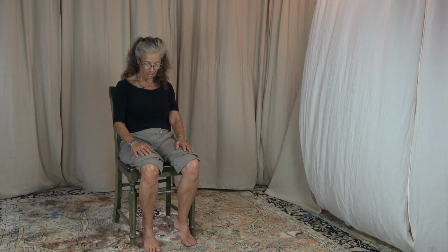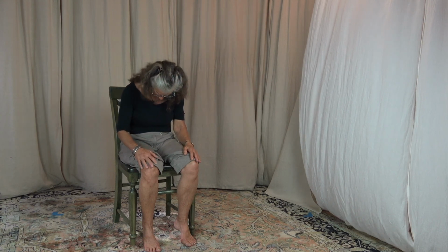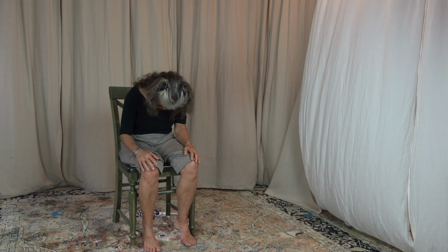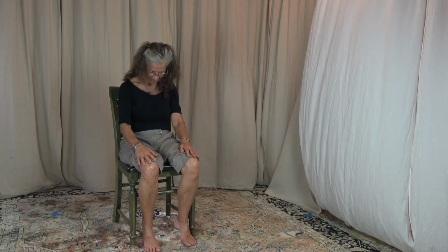Press the pelvis to the back of the chair. Press your lumbar, press the lower ribs, press the upper ribs, press the shoulder blades. See if you can roll your head to the center. See how far it goes, how soft it is. Let go, keep on rolling down. Notice how your back feels now. And roll back up, one vertebra at a time.